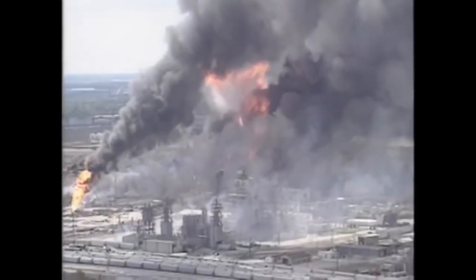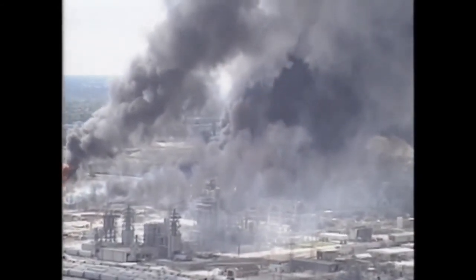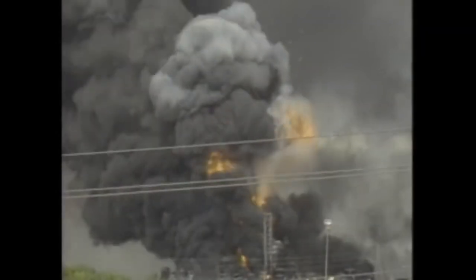On the fateful day, the reactor lost its entire contents of more than 40 tons of highly flammable processed materials almost instantaneously. Within the next two minutes, the flammable vapor cloud ignited and exploded shortly after 1 PM local time, with a force equivalent to 2.4 tons of TNT, registering a 3.5 magnitude earthquake on the Richter scale.